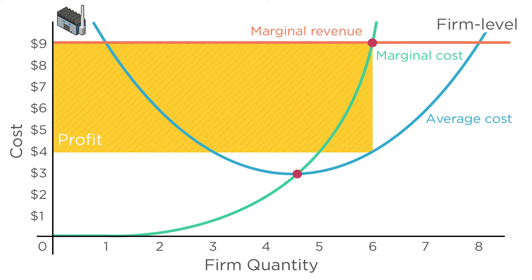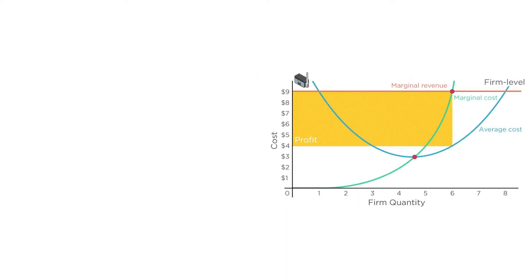It's often helpful to couple this cost graph with a graph of supply and demand in the market. These side-by-side graphs are often tested on the AP exam, and they're a useful way to show how a market changes in the long run. So let's start. Let's put this cost graph on the right side. On the left side, we'll draw a new graph that shows the market supply and market demand. As always, price is on the vertical axis and quantity is on the horizontal axis.